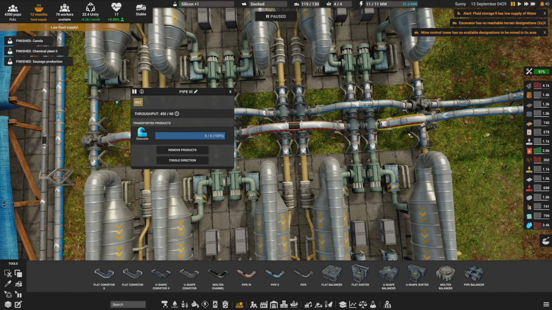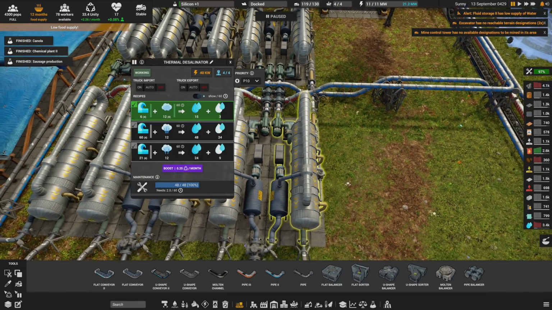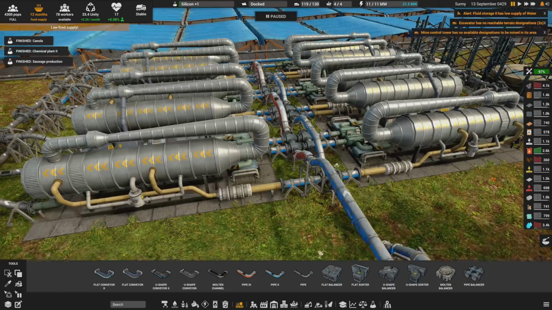All right. So currently, I think... I don't know how you guys are running. Are we getting truck imports or what? Like, how are you even running without the seawater coming in?